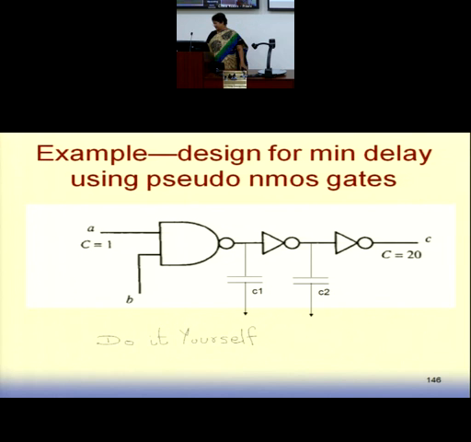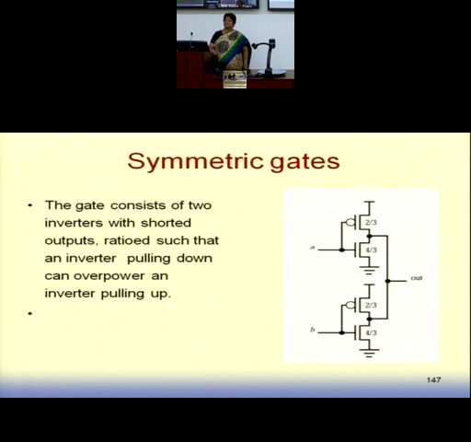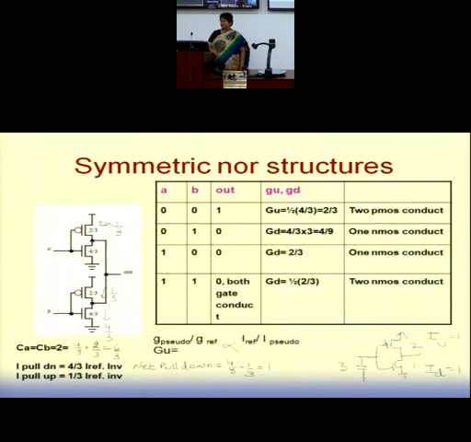Now somebody will say that we have something called symmetric logic also. A symmetric gate is where you design any gate by using inverters only. We are not following static CMOS. Just use static inverters everywhere in some possible combination, accordingly do the sizing and let the functionality come. A very simple example is a NOR gate designed by using two inverters, so you have two inputs A and B and there is an output.